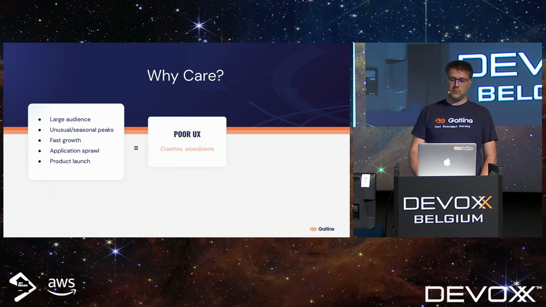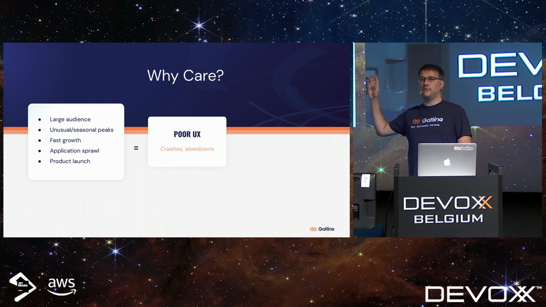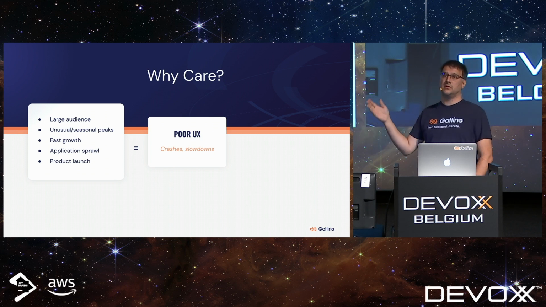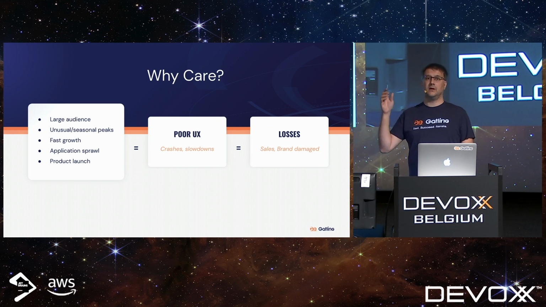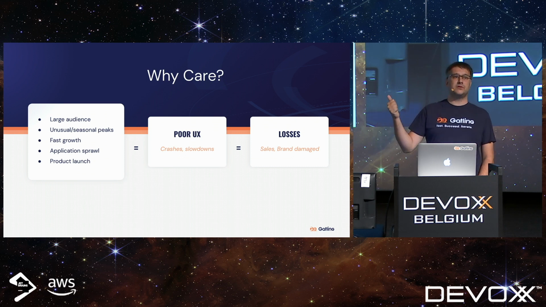And if you don't care about performance, you might end up with a very poor user experience, like crashes or even just slowdowns. And when this kind of bad thing happens, you'll end up suffering money losses. People will start purchasing from your competitors. You will damage your brand. Or even if you're just running an intranet application, your intranet users won't be as productive as they should.